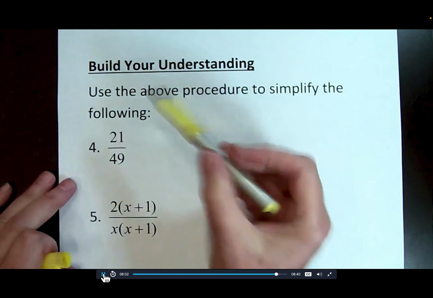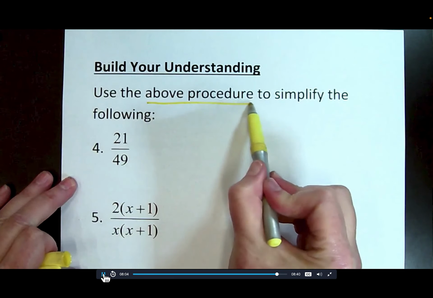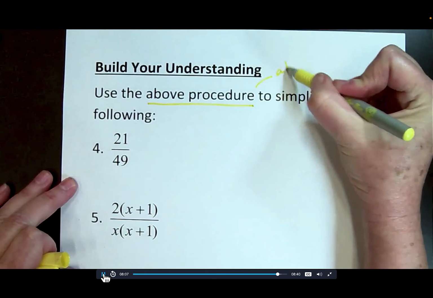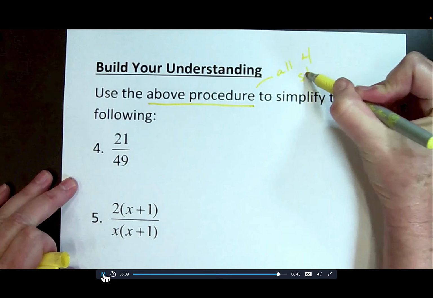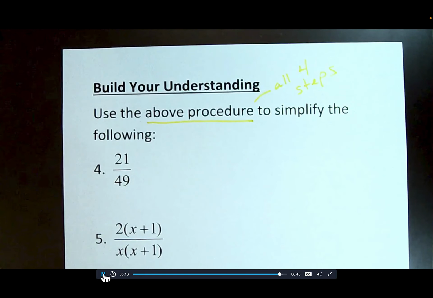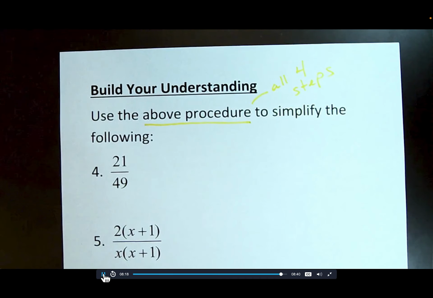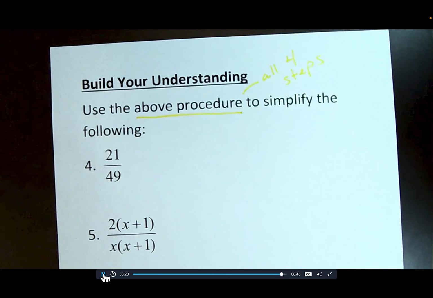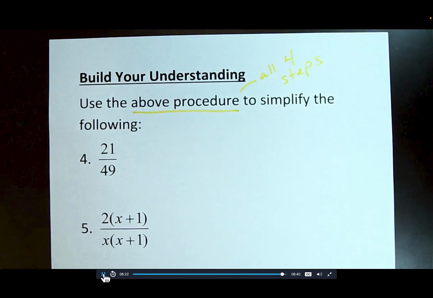Okay, so in other words, please show all 4 steps. You don't need to write out the justification like identity property or whatever, but do show all 4 steps for me. Just on these two problems, and then after that I'll leave you alone and let you do the shortcut way. But I really, really want you to understand this because I really believe it will help you. Okay, so I'll stop there and we'll come back and go over all 4 steps together at the beginning of the next video.